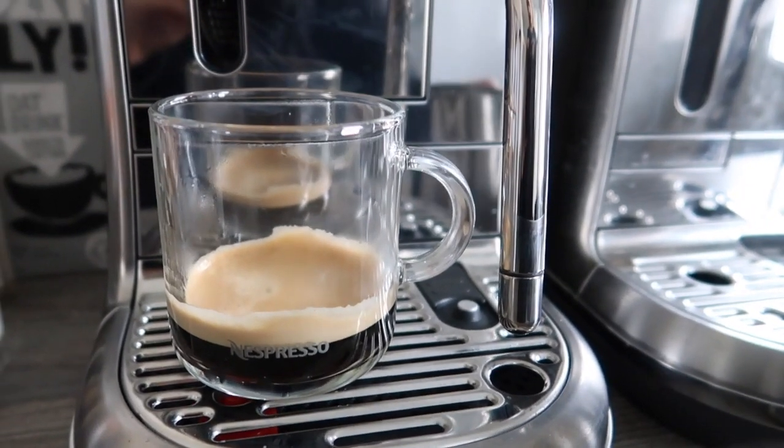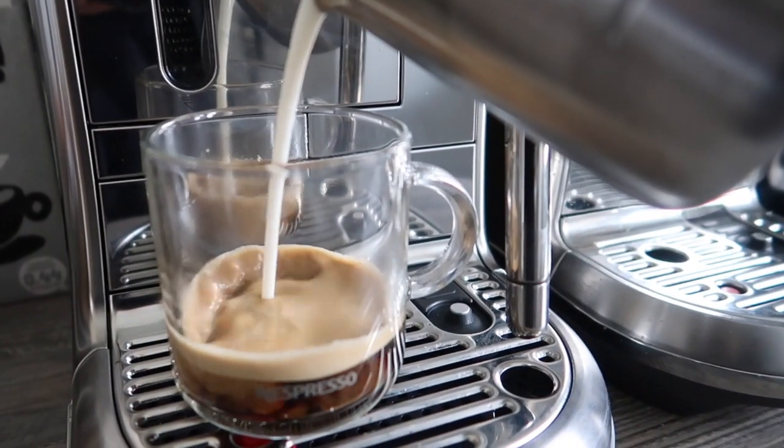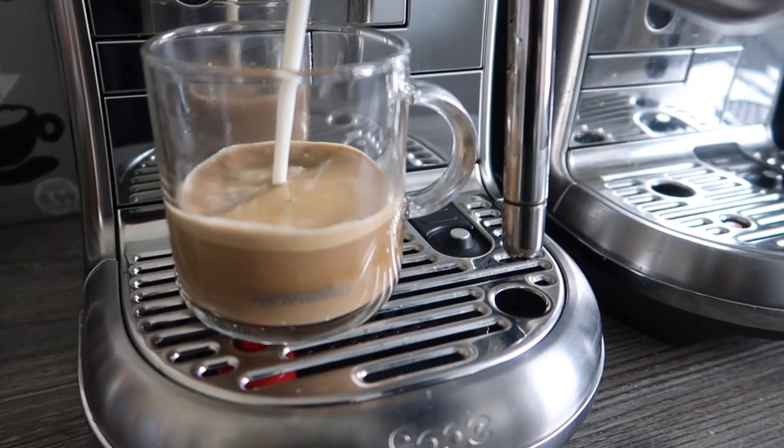So I've just rinsed off and wiped off the spout there, and then we're just going to put the milk in. Obviously just add the amount that you want to taste.